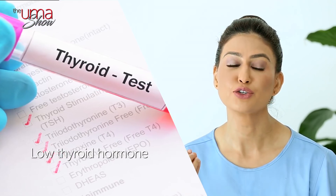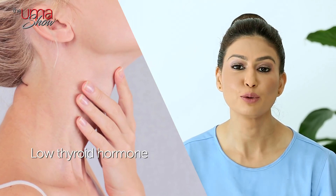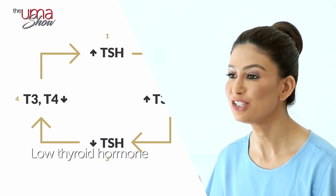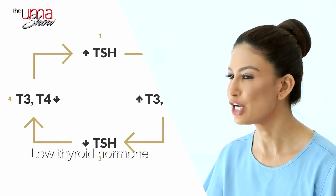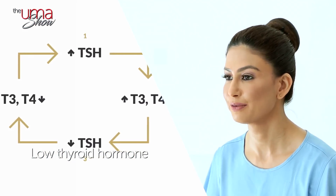Your thyroid is the master controller of your metabolism. When it produces fewer hormones, your metabolism slows down. The thyroid hormones T3 and T4 tell the cells in your body when to use more energy and become more metabolically active. Ideally, it should work to keep your metabolism just right. But there are several things that can affect it and throw it off course, like autoimmune diseases and mineral deficiencies — for example, iodine and selenium. Tip: talk with your doctor about having your thyroid hormones tested, and do that regularly.